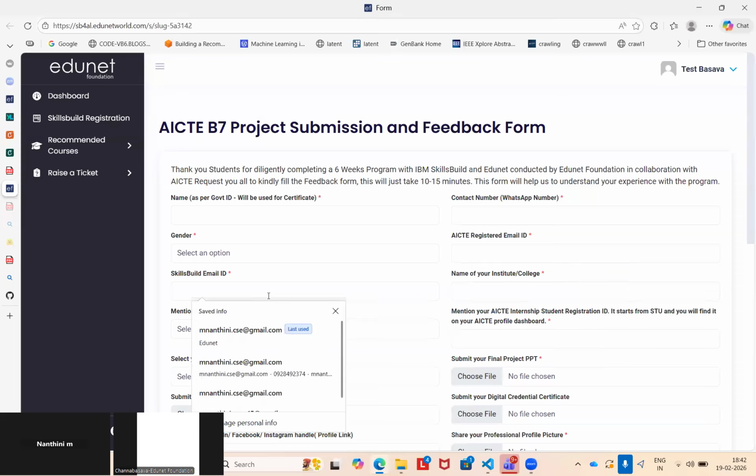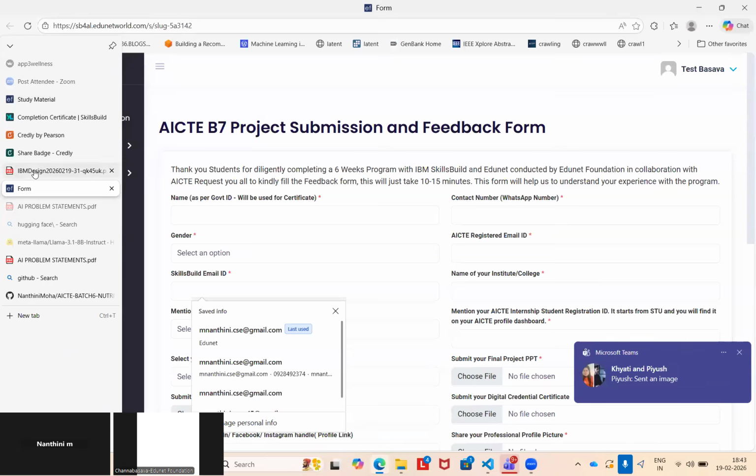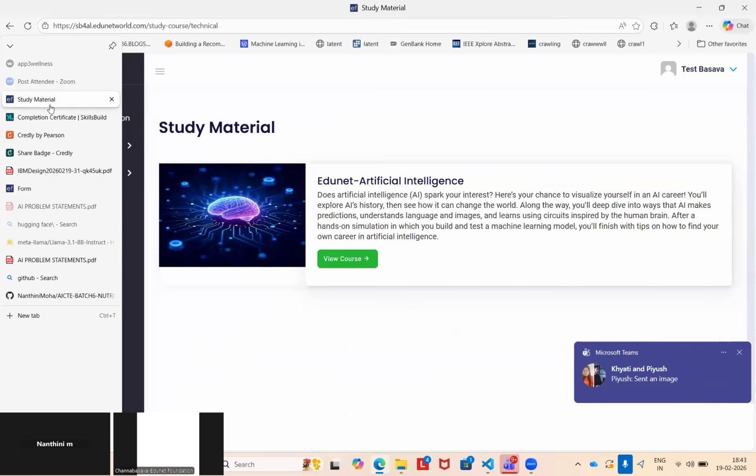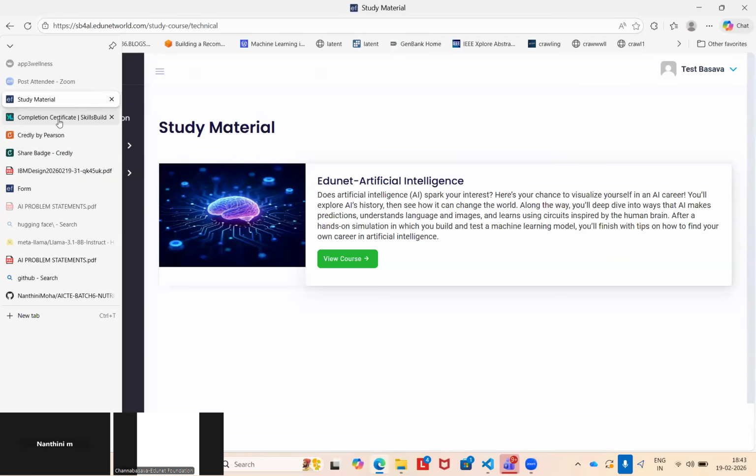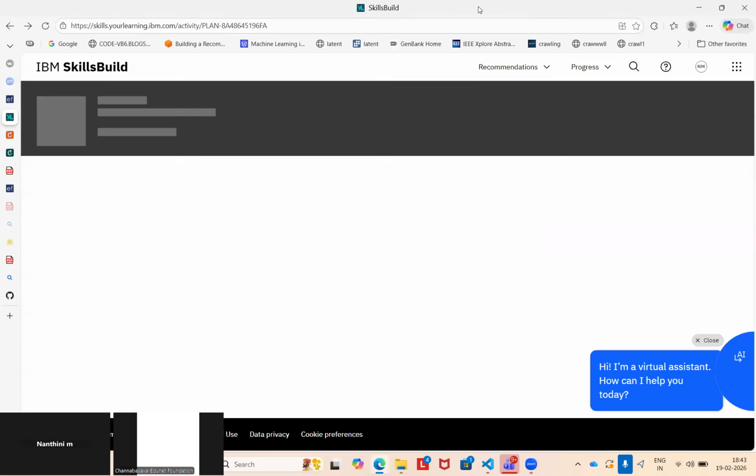What is the SkillsBuild email ID? Can anyone tell me? We are sharing one link for the project submission, students. We will be sharing it in the Telegram group also. Yes. So this is nothing but your SkillsBuild email ID, students. Where can you get the SkillsBuild email ID? In your SkillsBuild platform. Okay.